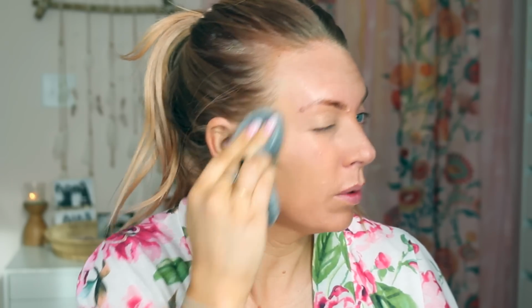And it's definitely comfortable to hold as well. Because I'm doing more of a swiping motion, I am getting a little bit more of a sheer, more natural coverage, and that's already taken up all of my product. Whereas normally on my sponge, that would cover this whole area of my face. So I don't think there's really any more left. Yeah, there's no more. So I'm gonna have to do another pump.